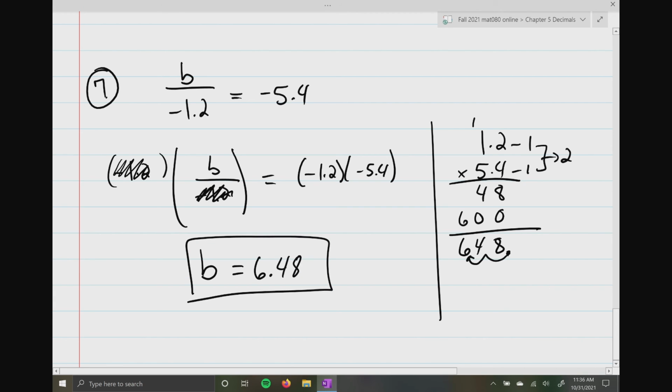Okay. And that's basically it for section 4. It's just a matter of remembering your rules, which remember those rules. Addition property of equality, subtraction property of equality, multiplication property of equality, and then division property of equality. The only thing is we're just using decimals now instead of fractions or whole numbers or integers.